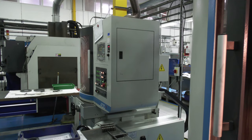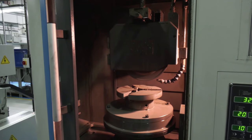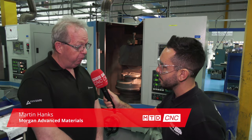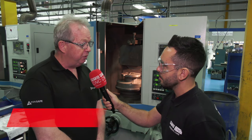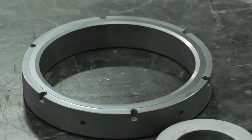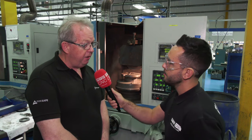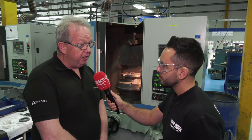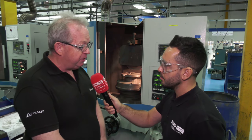Some of the applications and processes that you do here are quite unique. Yeah, we're a quick-turn site, so we are making seals for submersible pumps out of ceramics, here to provide a service to a customer with short lead time. There are not many people in the UK with the capabilities of doing what you do. Yeah, it's a bespoke process and it's very difficult to get people to join the company because we don't find people with experience in this material.